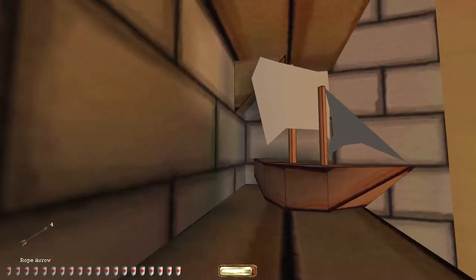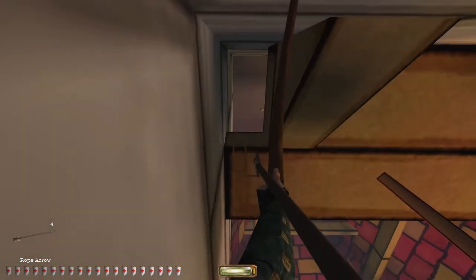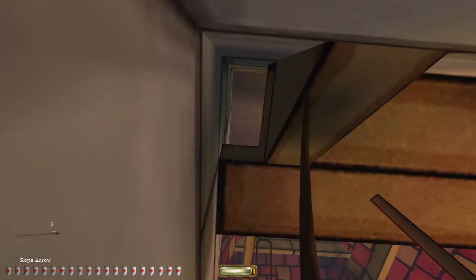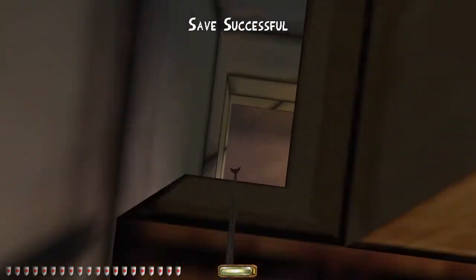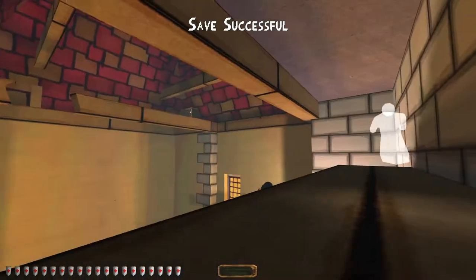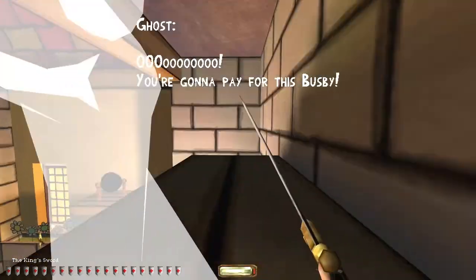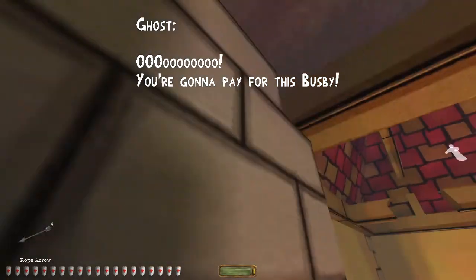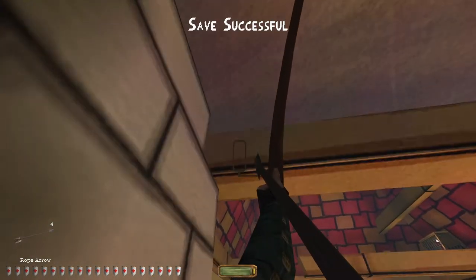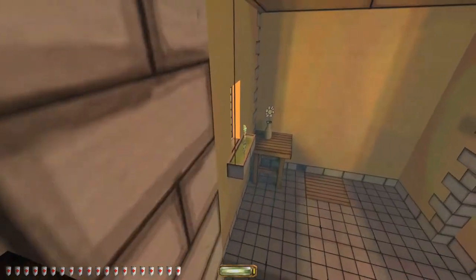I just didn't look closely enough at the top of the shelf, did I? Didn't stand here in the corner and look up, as I should have. Third time's a charm, right? Aha, backstab. That'll show you, sneaky ghost. Alright, up here. Ooh, close.